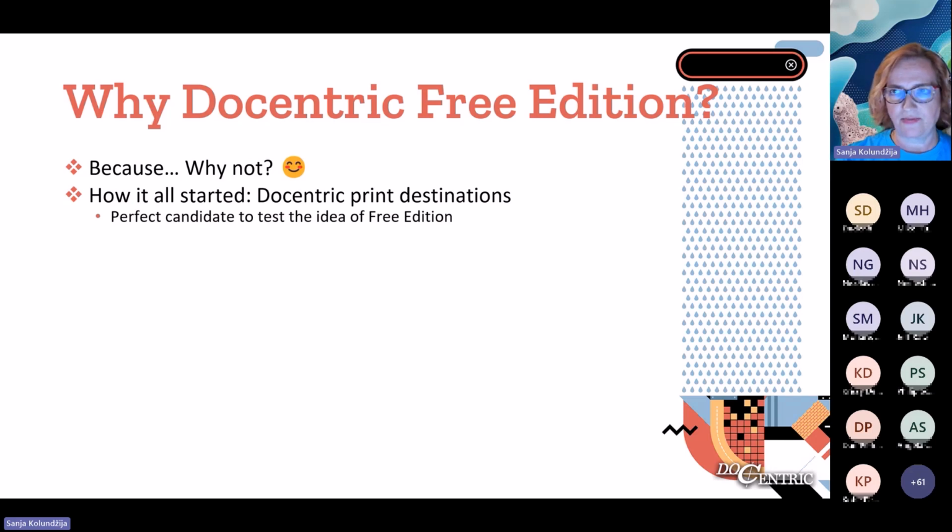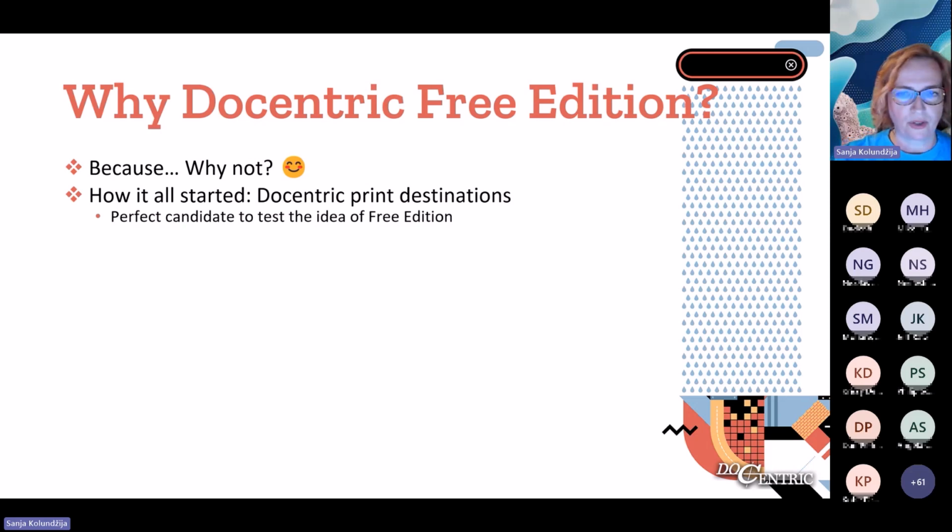And then when D365 appeared, we started porting our product. Obviously, we first ported the core, which is the possibility to use our templates. But then when we started dealing with the print destinations, we said, you know, there's something we have there already done, and every consultant out there and every user out there would like to have it. So let's give it out for free and see what's going to happen.